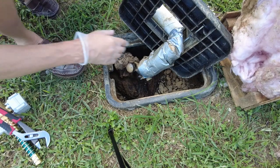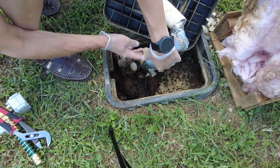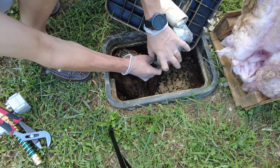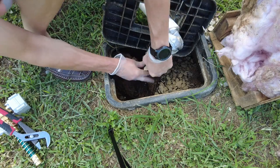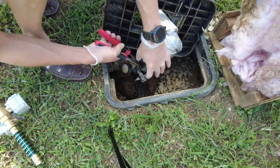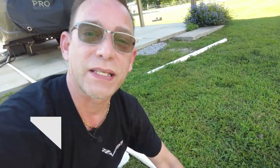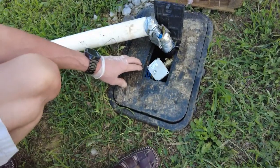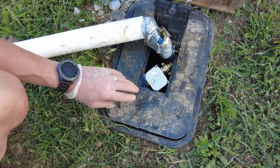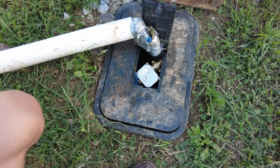I'm going to do this as fast as I can because I don't like being in this hole. All right guys, I got it — no leaks. I used all those fittings I got to make it leak-proof. Everything's in there, no leaks. I've got the water turned on and the valve is open right now, and we're going to test it out with the app.